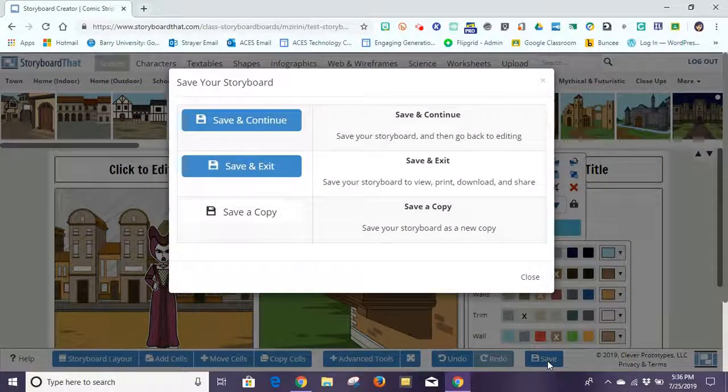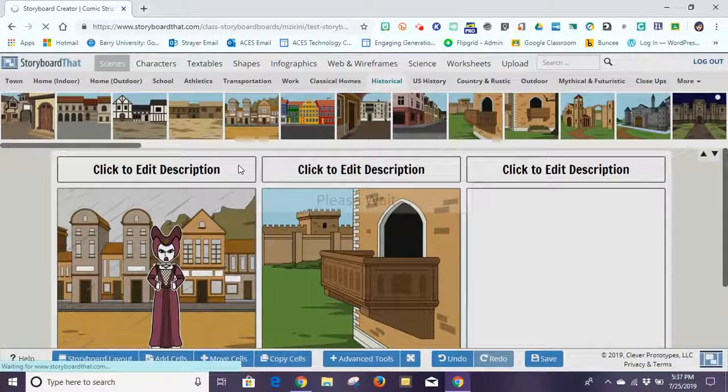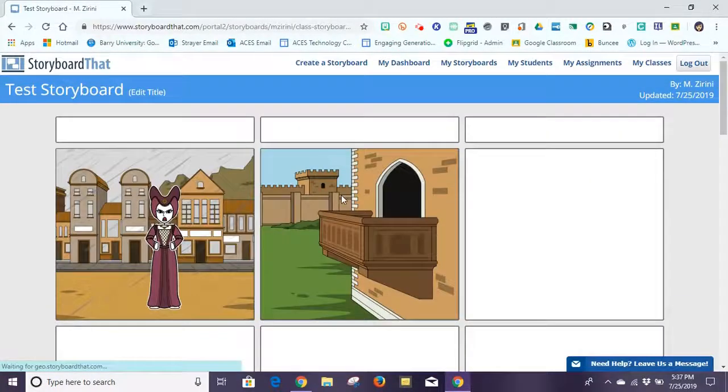Now, every time you click on save, once you've already saved the first time, it's going to ask you whether you want to save and continue working, or save and exit, or if you want to save a copy of this storyboard as a new copy. So I'm going to go ahead and save and exit from here. And those are basically the different features within using the storyboard tools.